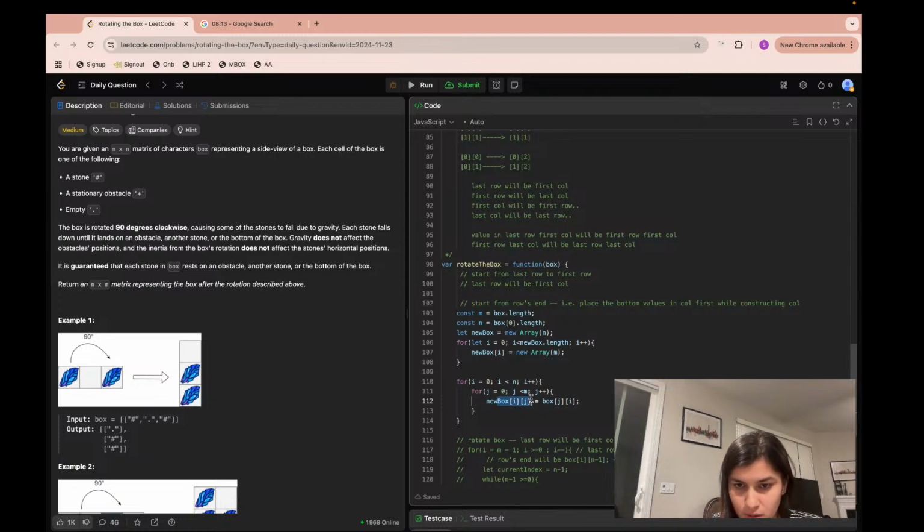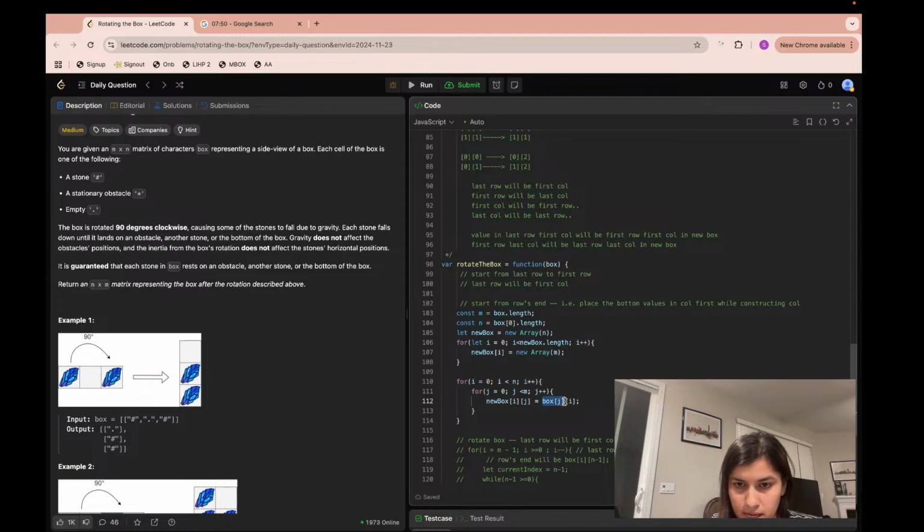Yeah, so this is my first row, this will be my j, last row first row first column, right? So this is last row and first column.